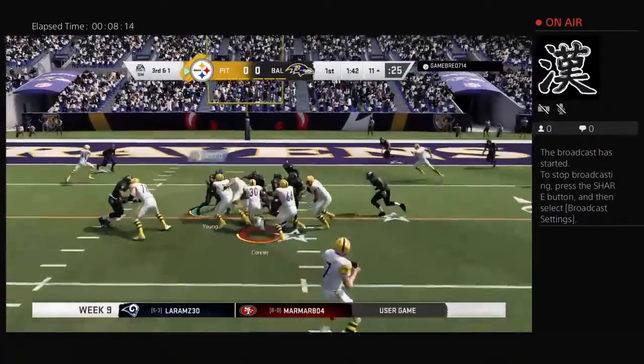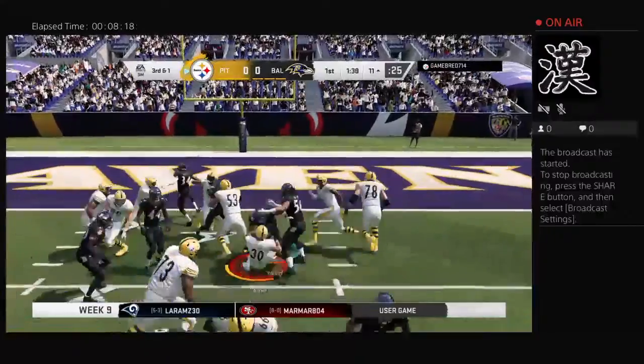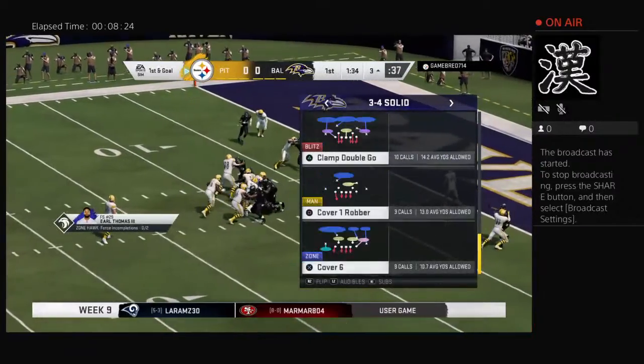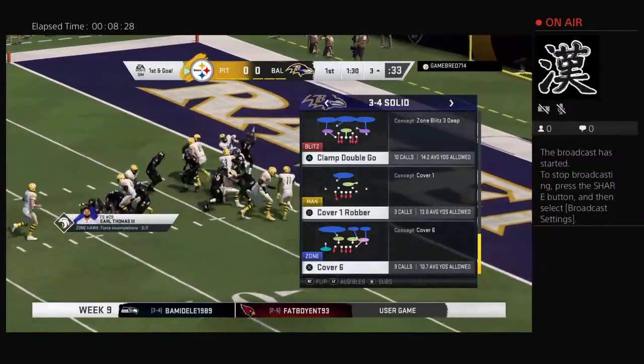3rd and a yard. They'll try and run for it with Conner. And he will have the first down before he's brought down at the 3. The stop there on 3rd. They could have held him to 3 on this opening drive. Now they have to bow their necks on 1st and goal.